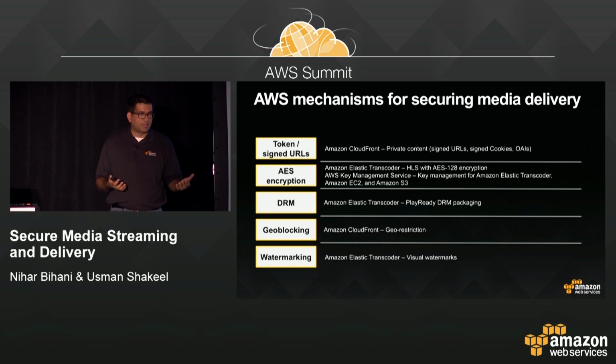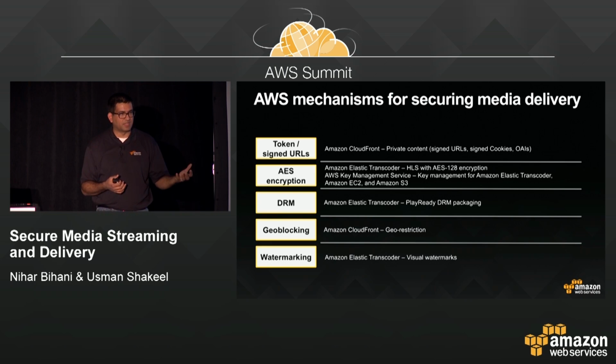And then watermarking, again, Elastic Transcoder provides you the capability to include watermarks as you're transcoding your content. So, all of these features are available. Again, I keep going back to it, it really depends on your specific use case and which of these security controls you need to put in place based on what type of content you have, who you're delivering it to.